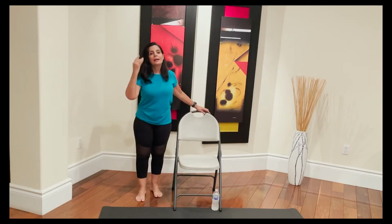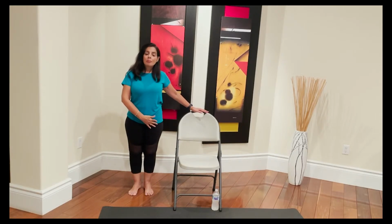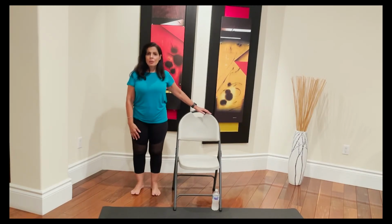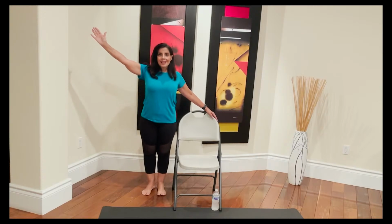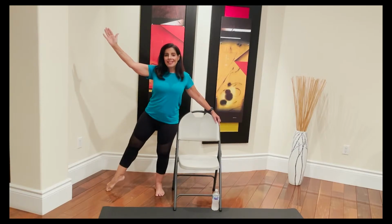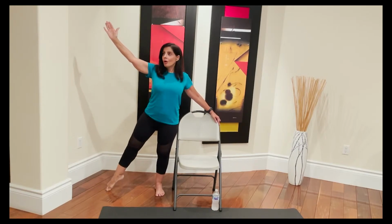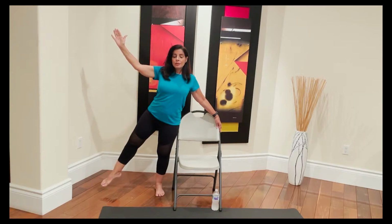But I'm walking myself back to my left side. So we're gonna start our balance pose, putting the weight on the right leg. We're gonna start with our little star. Take a nice deep breath. You're gonna extend your hand. And from here, shifting that weight to that right leg, micro bend the knee. You're gonna slide the left leg, keep your toe right on the floor, arms go a little higher. You can lift the toe up, keep the balance. Your right hand can stay on your chair if you need to.